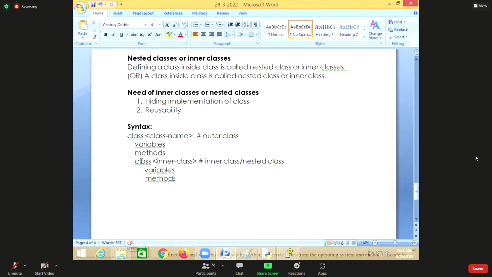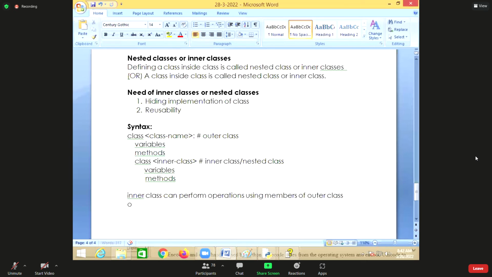So this is the inner class. An inner class can perform operations using the members of the outer class.